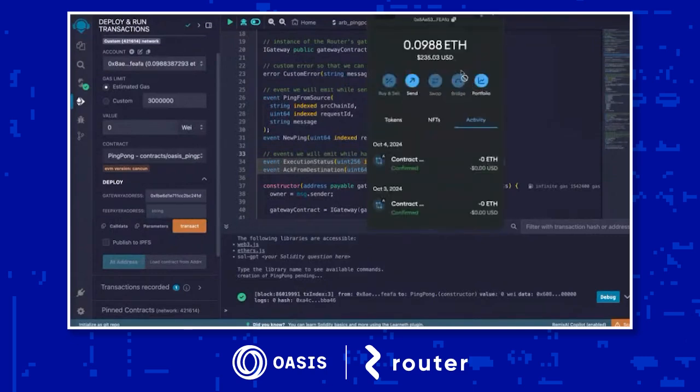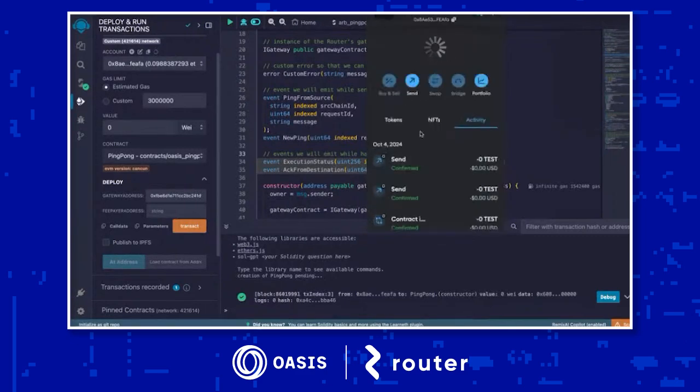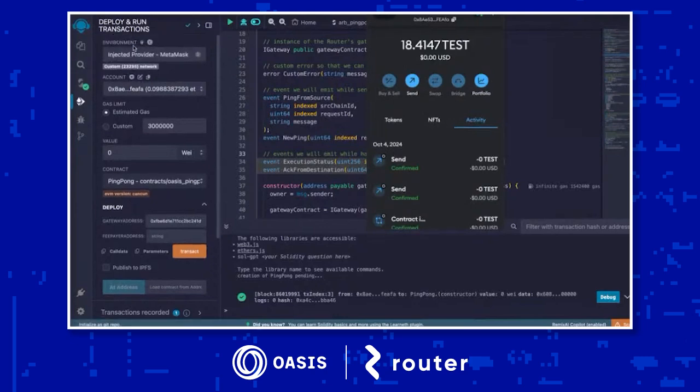So I'll go to my MetaMask wallet. Okay, here is my account. I'll just switch my network to Oasis Sapphire testnet. It is reflected in my Remix injected MetaMask provider as well. As you can see, the chain ID for Oasis Sapphire testnet is 23295, and it has been implemented here.